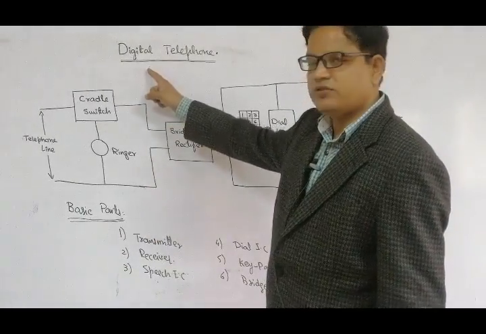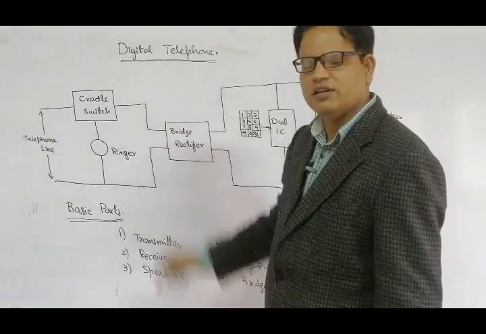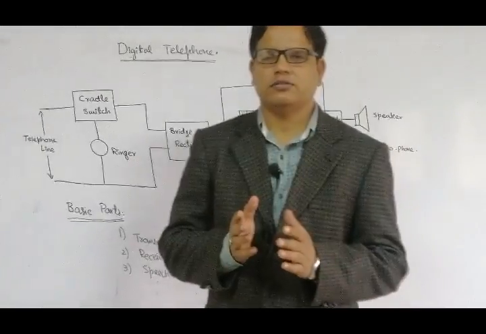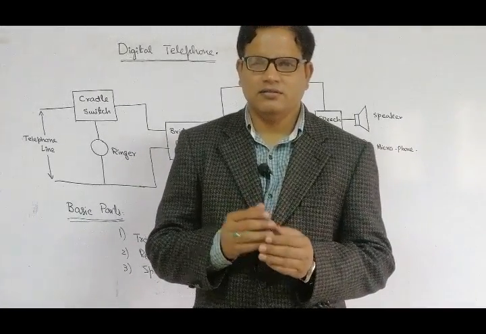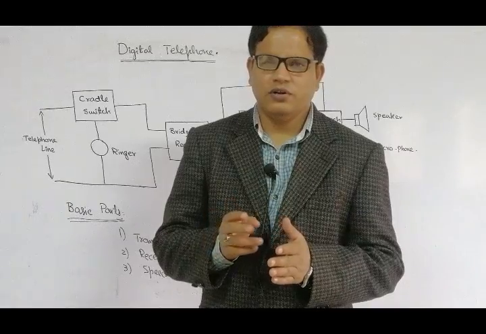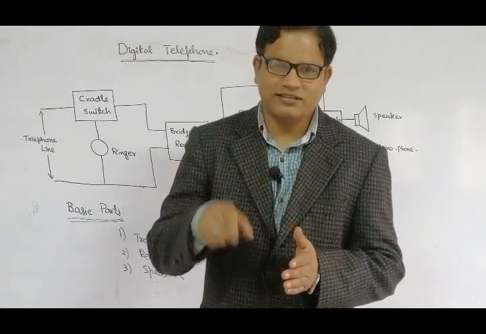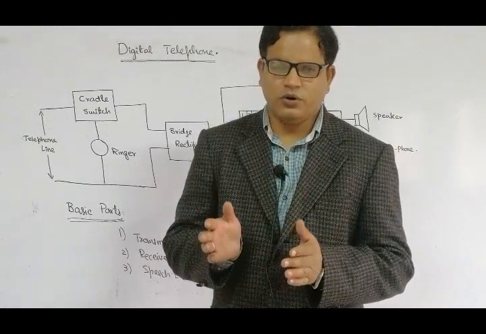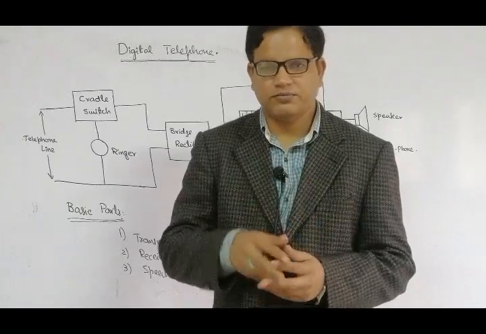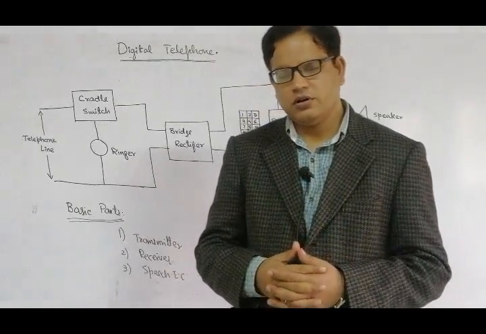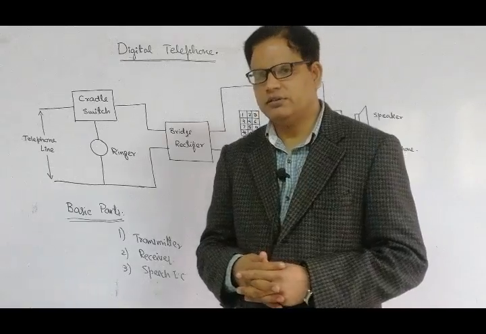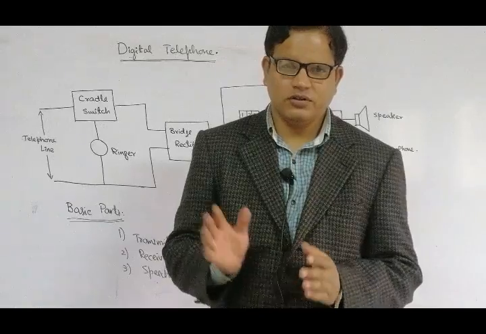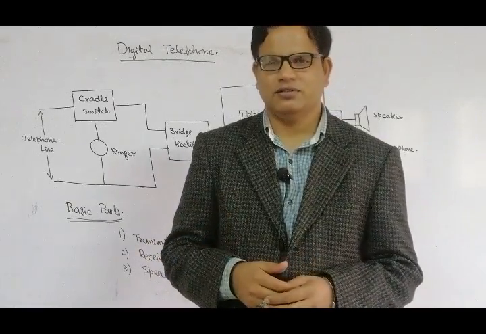Today we will study the digital telephone set. What is a digital telephone set? As we studied in the last lecture, the first telephone sets were on an electromechanical dialing system, and in the electromechanical dialing system there were lots of equipment which was too costly as compared to the latest digital telephone sets. The latest digital telephone sets were the advanced shape of older electromechanical telephone sets.